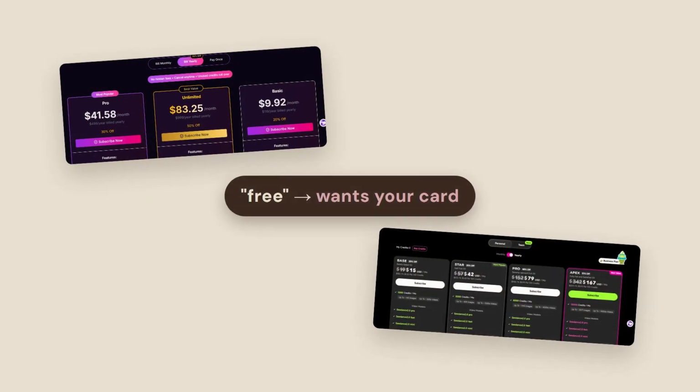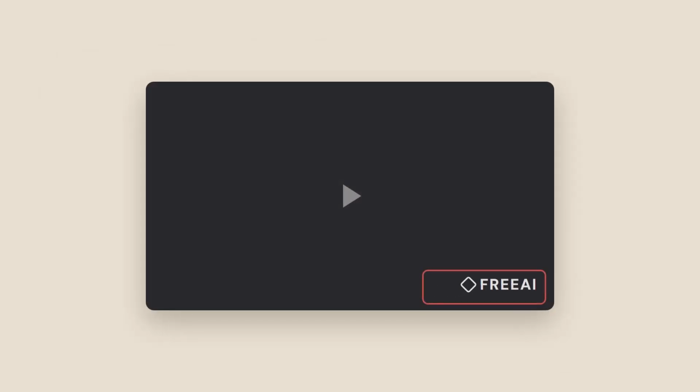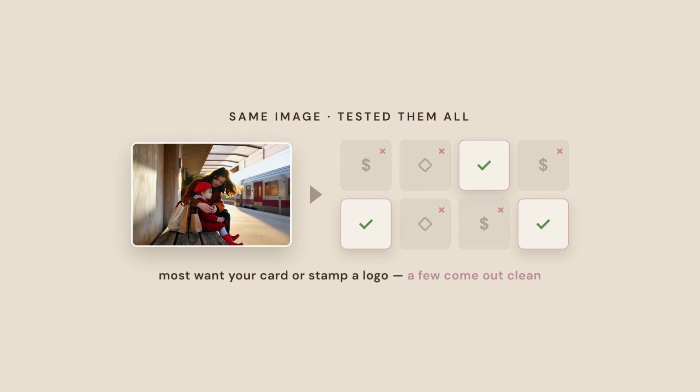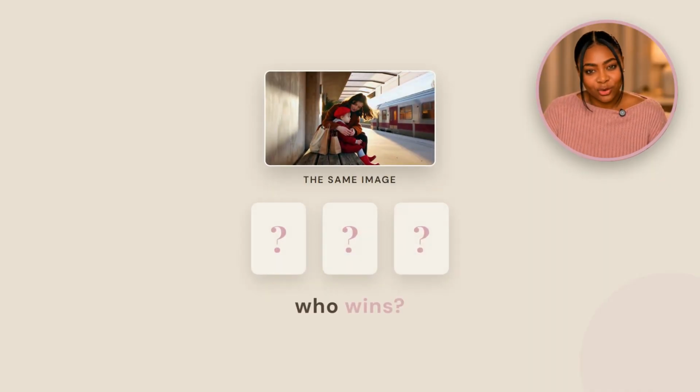Because I got so tired of every free tool that lets you make the whole thing, and then the second you go to download it, it wants your card, or it slaps a logo on it. So I ran the same image through all of them to find the ones that are actually free and actually clean. 3 of them made the cut. Same image through each one, and by the end, you will see exactly which one wins.